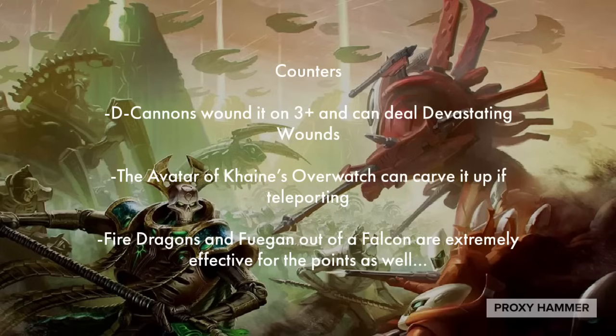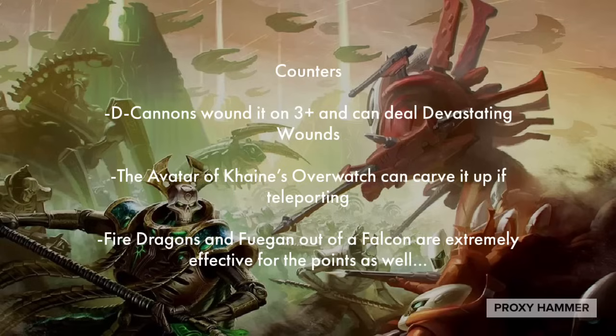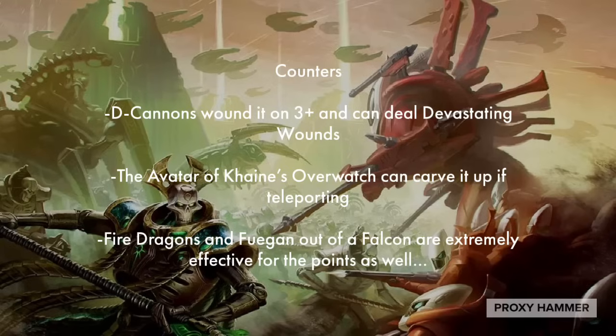D-Cannons, the Avatar of Khaine, Fire Dragons, and of course Fire Prisms all do a very good job at bringing it down. The only weapon that really struggles to kill these things is of course the Bright Lance. Bright Lances are the premier anti-large weapon in our arsenal, but against Toughness 13, they really just lack the punch to do any significant damage, especially when you consider that this thing can pop a 4+ invul save for a command point.